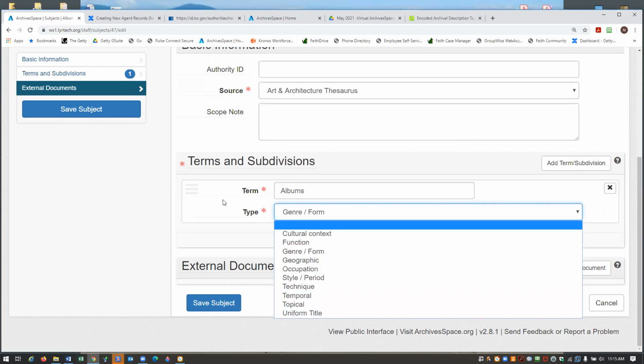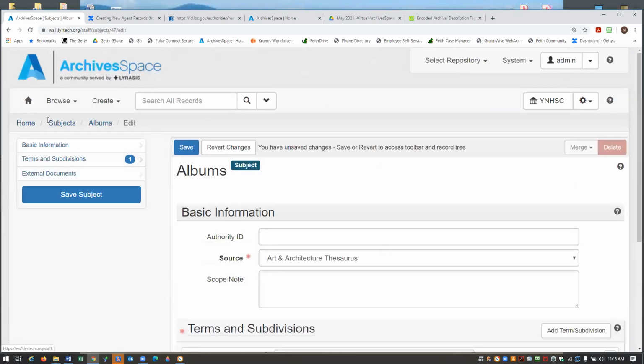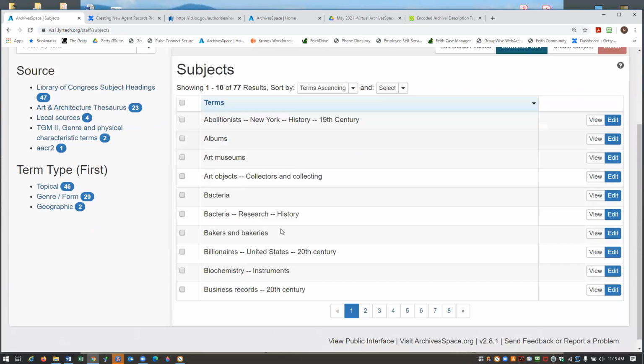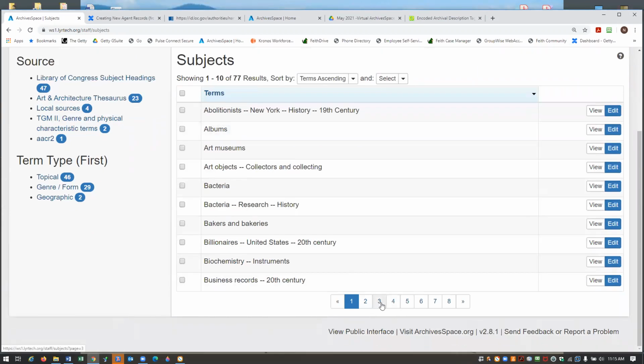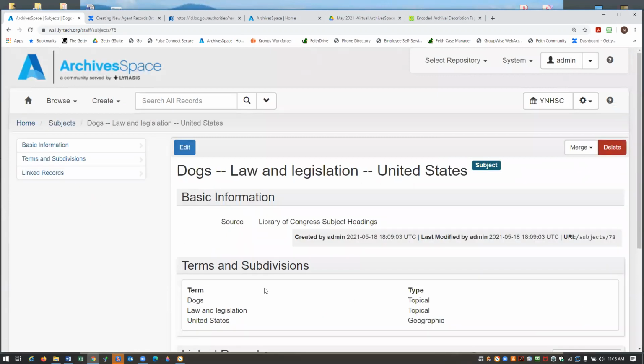So in that earlier example, we had dogs. If it were dumping out as MARC, it would be a 650 for dogs.